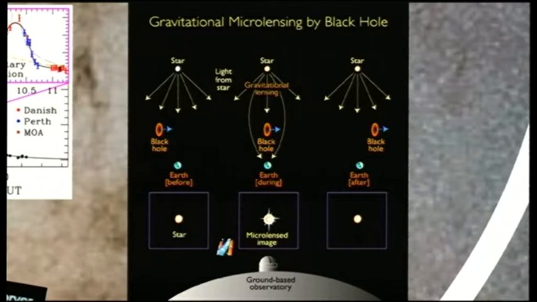So if we're monitoring the star from our position on the Earth, before the lens passes across the front, we see it as its normal background star. The lens comes across the front, amplifies the signal, so we see it as a brightening.